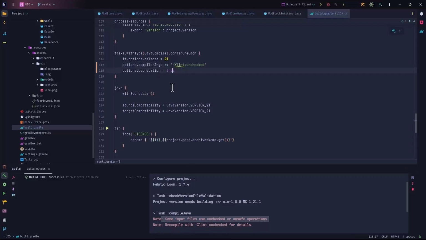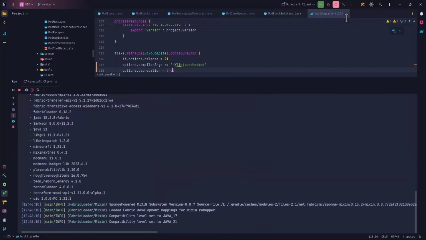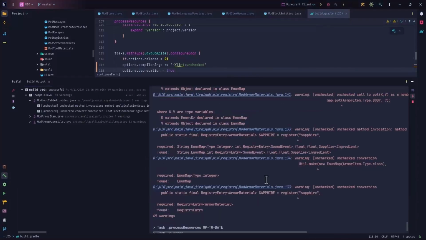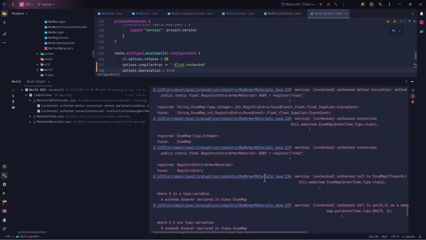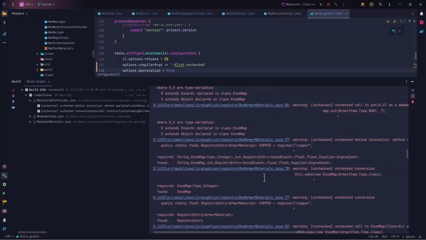Now, if I run the game now, it will give me some problematic error-like clarifications. Let's take a look. Here we go. If we take a look at this, now it's directing me toward the places where the call was unsafe. And I was like, what the hell? Why are there so many?